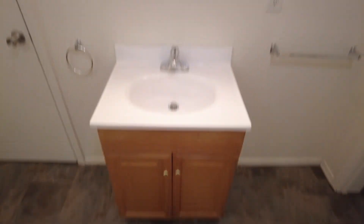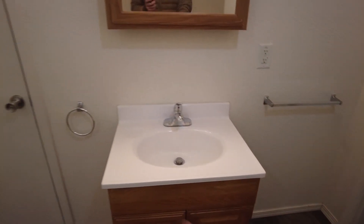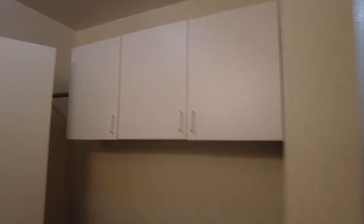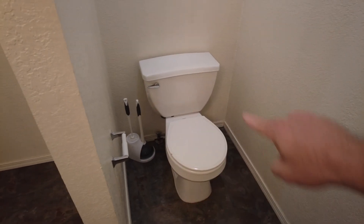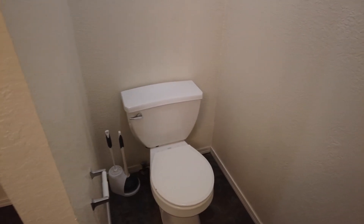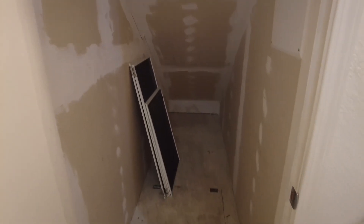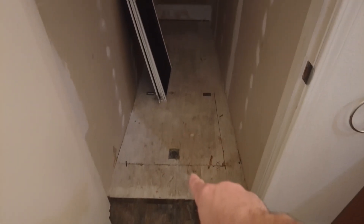In the bathroom you have a small vanity — you could definitely upgrade this if you want, but keep in mind you have some limitations with the door as far as how much space you can take up. Behind me is your laundry hookup: dryer vent right there, washer hookups right there, and above it you've got some cabinetry to hide your detergents. There's an older style round toilet — some people call this a female toilet, I just call it an older style toilet. This door opens up into the under-stair storage.